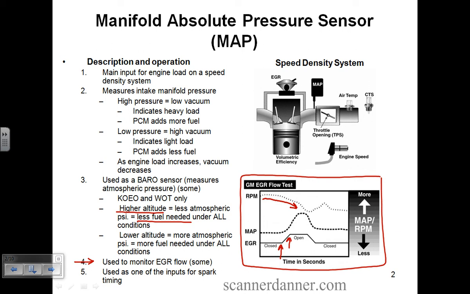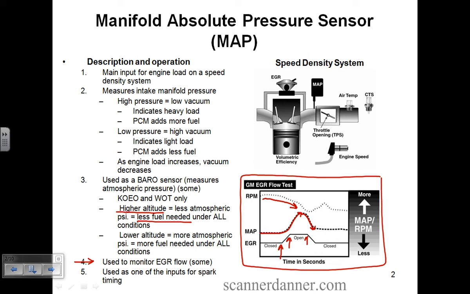The answer is yes. Why do we see MAP voltage being low here and then rising? Because MAP voltage rises with pressure. And then the computer shuts the EGR valve off. It'll close it. And what happens to pressure again? It drops. This is all during a decel event. Guys, this is your OBD2 trip monitor of the EGR system using a MAP sensor. It's pretty cool. That is our flow test.